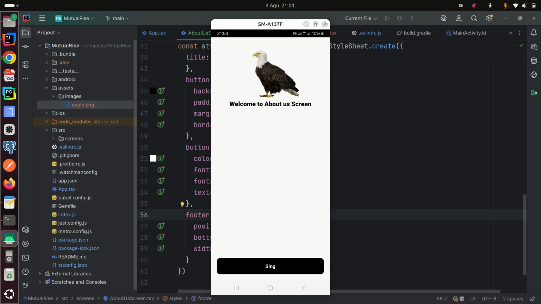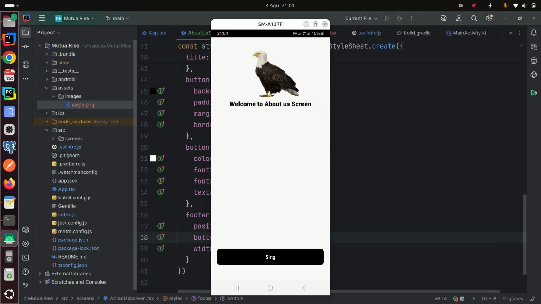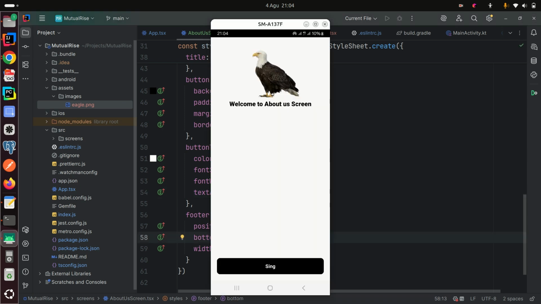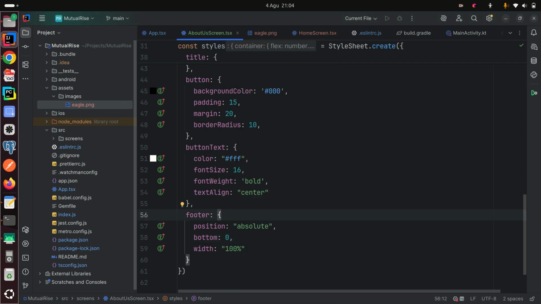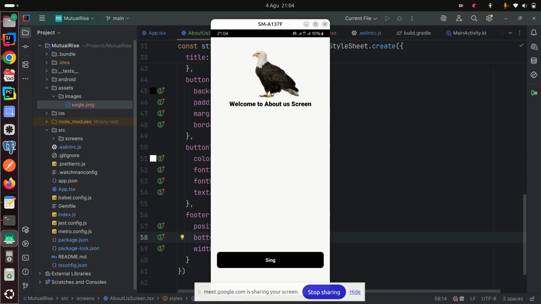If you want it to move a bit up, then you increase bottom, maybe bottom 20, so that there's some space down, or you can put 30. So you can see at least there's some space from here. If I put back to 0 and then you go back, you see it's near here. But if I put maybe 20, it moves a bit up. So you have our button.